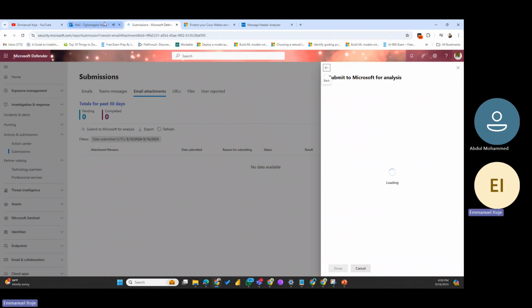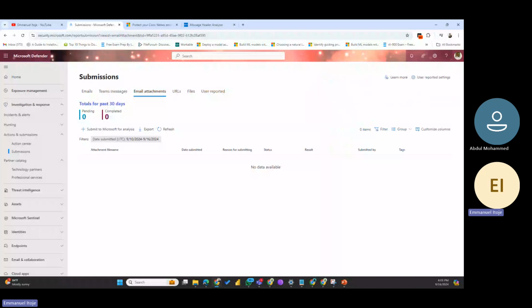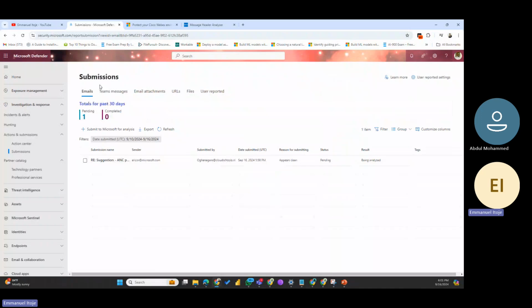So on the submission page itself, once everything is done, you can actually sort the entries by clicking on the available column headers. Any of the column headers, just look for it. Okay, I think I submitted something on emails. Let me see the feedback from Microsoft. You can always get the feedback from Microsoft. And the default value, you can see one is being analyzed, right? You can see the one I just submitted here.